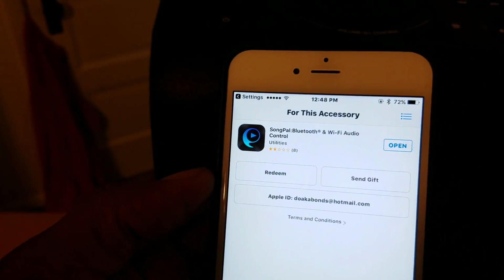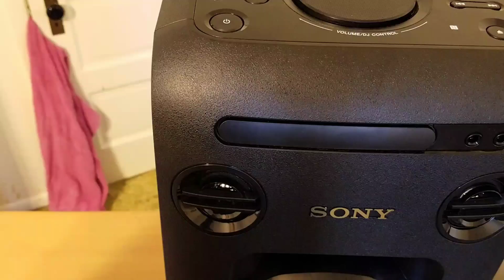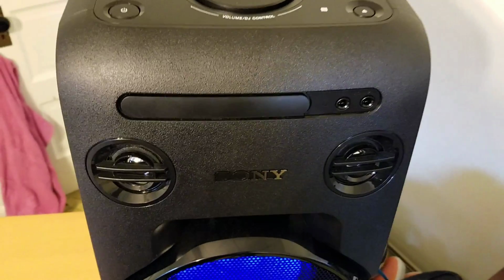Now you do not have to download this app, just to let you know. So we're going to show you some features on here. You want to open up the CD player, click that button. CD player opens up. I'm not going to play a CD. Y'all know how to play CDs.